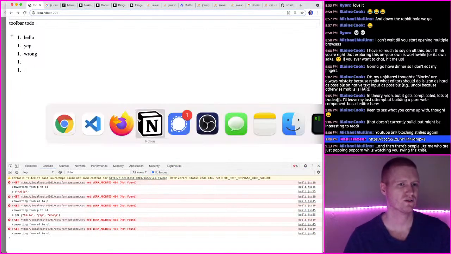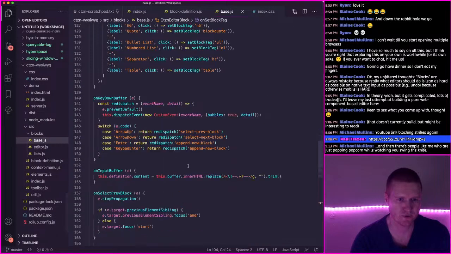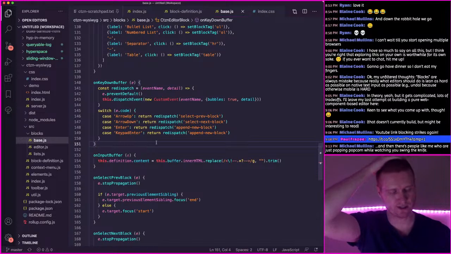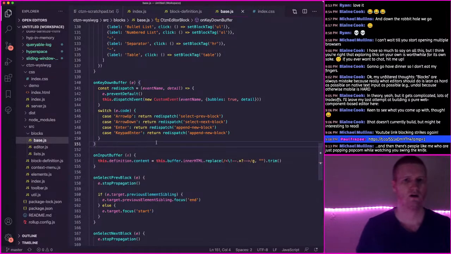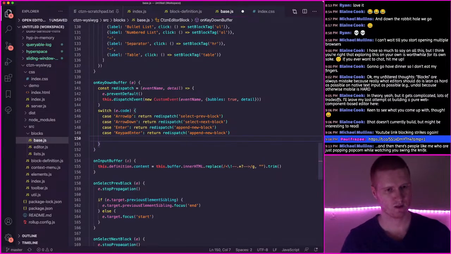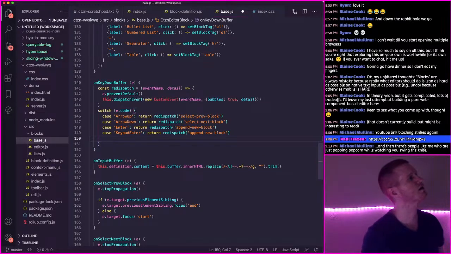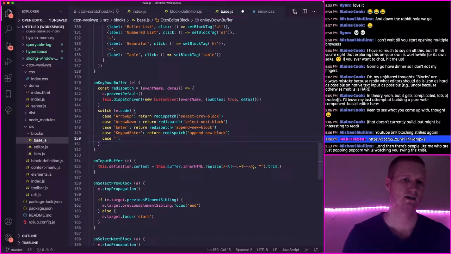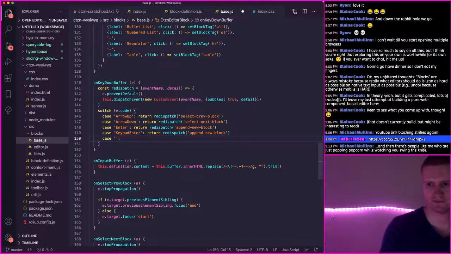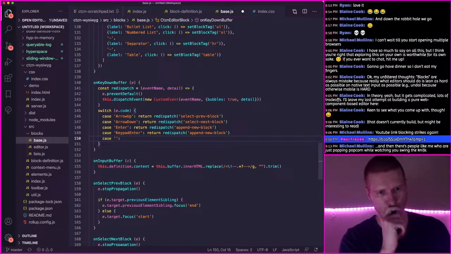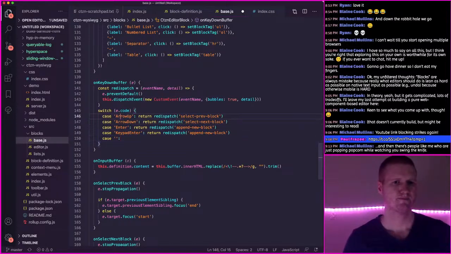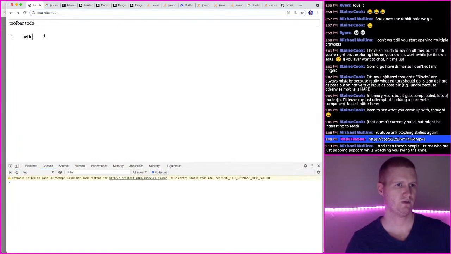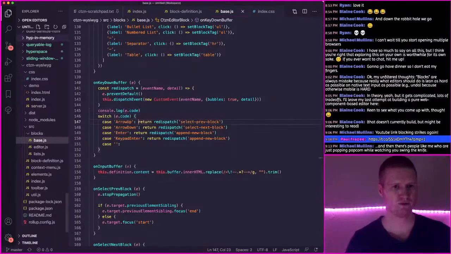Okay. So let's add in a couple more base level interactions. Let's handle the backspace or delete on an empty buffer. When that happens, that should delete the block, unless it is the last leaf in the tree. We'll have to come up with some kind of logic around that: is this the last leaf in the tree, and can we delete the entire tree? So the codes that we're going to want to listen to are backspace and delete. Simple enough.